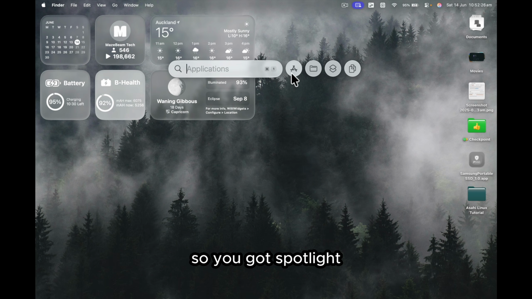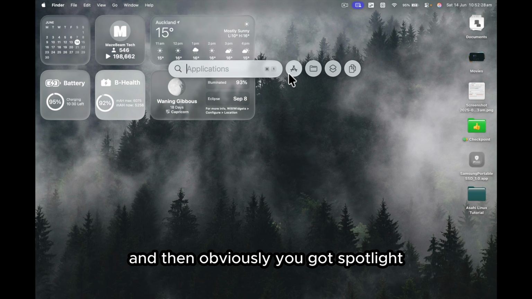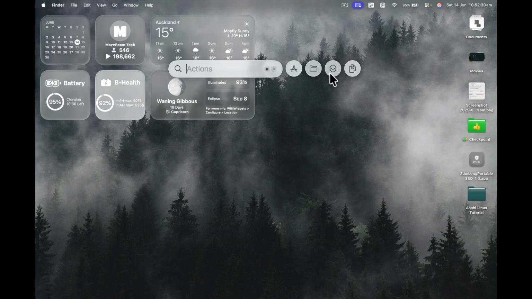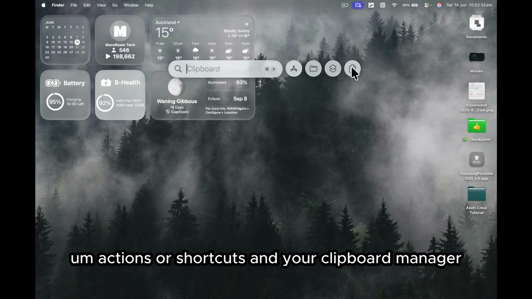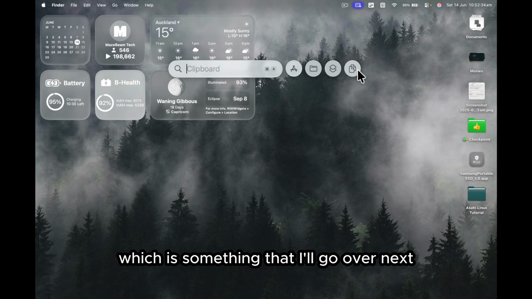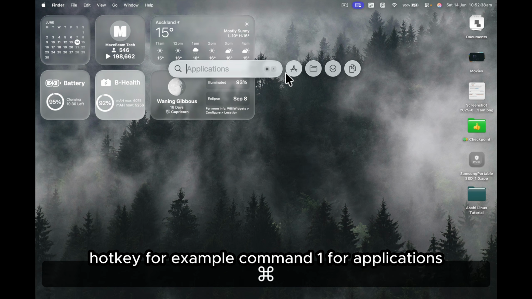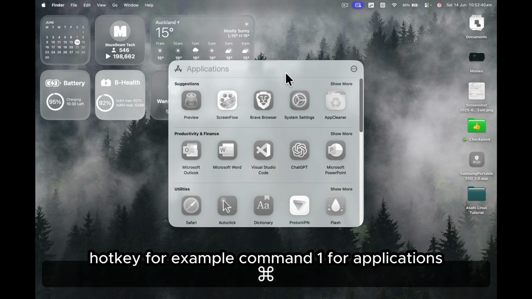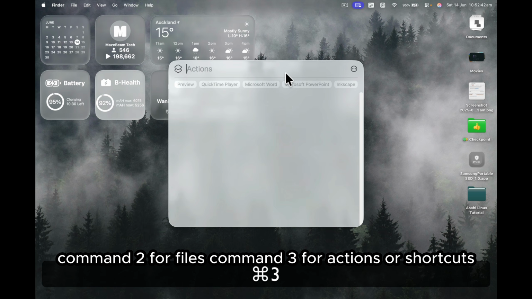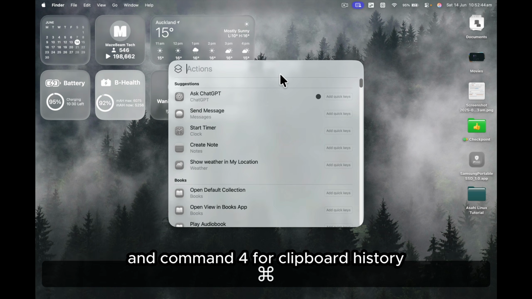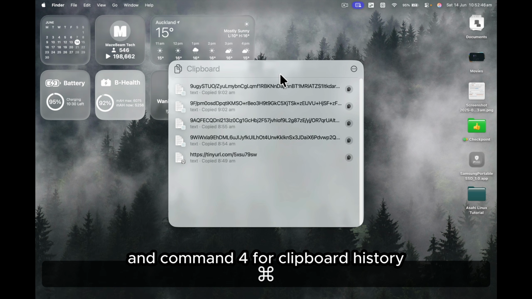So you got spotlight, you got applications, files, actions or shortcuts, and your clipboard manager, which is something that I'll go over next. You can access each of these by pressing the desired hotkey. For example, Command 1 for applications, Command 2 for files, Command 3 for actions or shortcuts, and Command 4 for clipboard history.